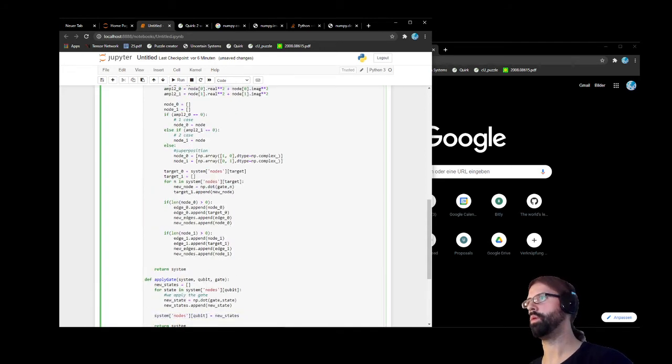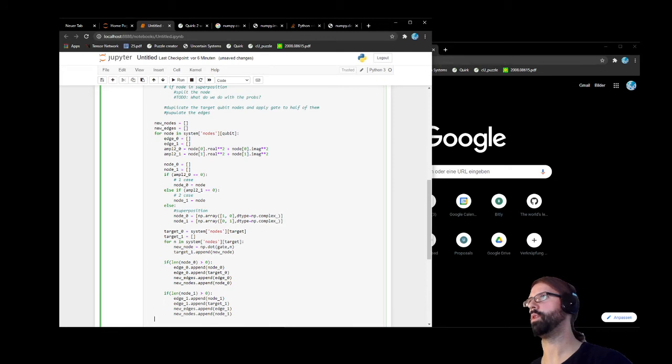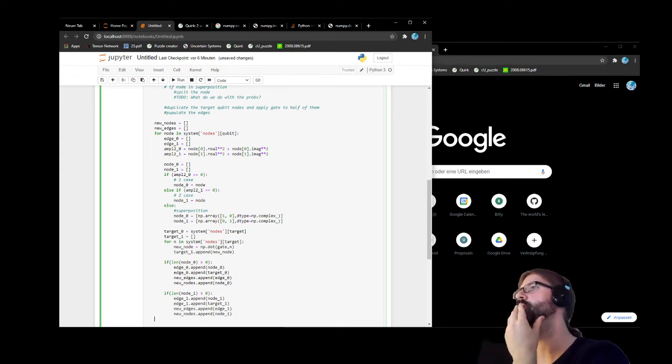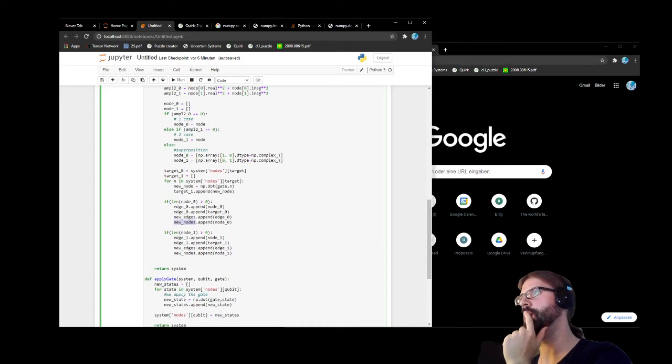So what we'll do is, this is for the target key, for the target qubit, right? So what we're doing, new nodes for this specific target, right?